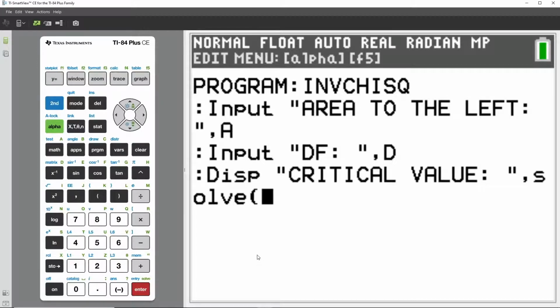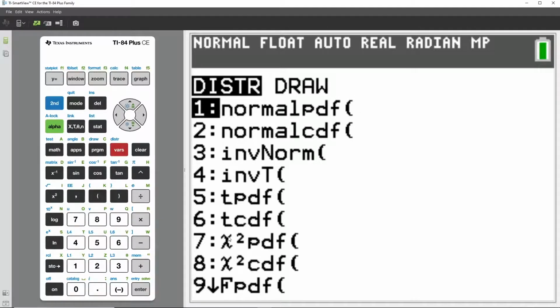The first option of the solve function is you have to type the equation in that we want. So that means, like I said, chi-squared CDF. So we're going to go second vars. And chi-squared CDF is option 8 on mine, but I believe it's option 7 on the 83s.